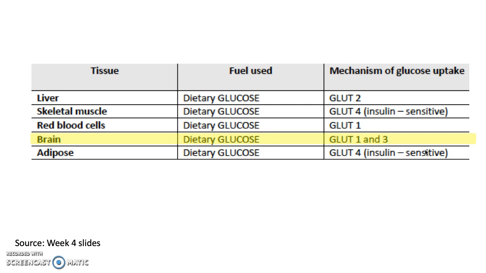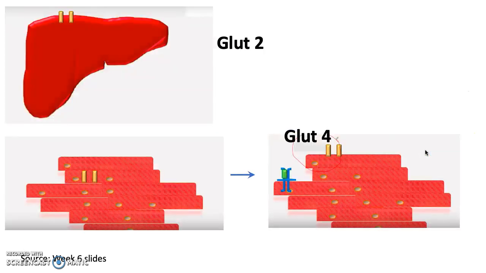In normal liver tissue, glucose is transported across the plasma membrane by GLUT2 in an insulin-independent manner. And in the normal brain, glucose is transported by GLUT1 and GLUT3, also in an insulin-independent manner. This means that GLUT1 and 3 sit on the surface of brain cells ready to transport glucose regardless of whether or not insulin is present.